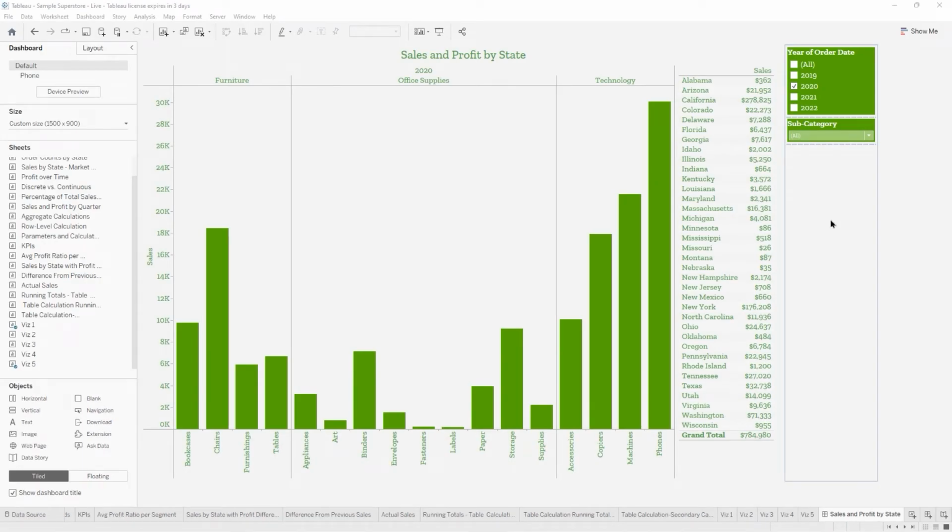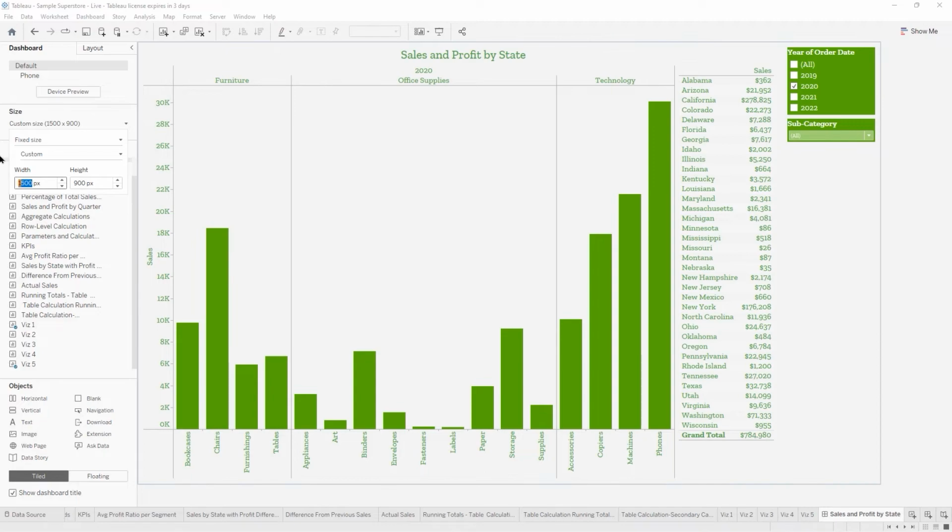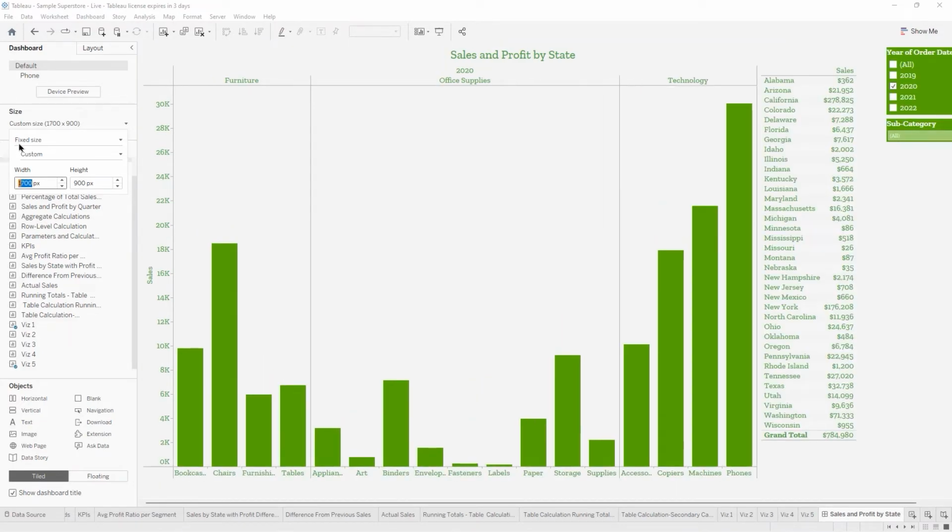Before we create our second dashboard, I want to make some sizing changes to my canvas. So I'm going to just go over to size. I have all of this blank space to the right, so I want to use some more of that space. So I'm going to just adjust my width. And if you need to do the same with your sizing, go ahead. And now I got rid of a lot of that blank space.